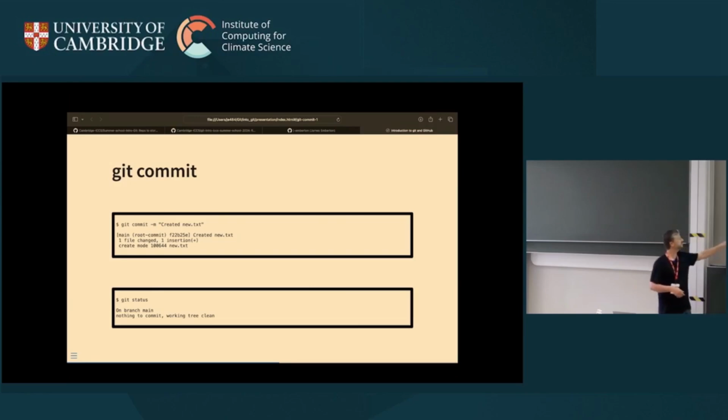So if you run git status now, again, you'll get a similar message. It'll tell you that you're working on the main branch, which is useful for me because sometimes, if I'm switching between multiple branches, I get a bit mixed up, so I find that really useful. And now it's saying nothing to commit, working tree clean. Working tree clean means that you've got no untracked files and nothing in staging ready to be committed. Okay.